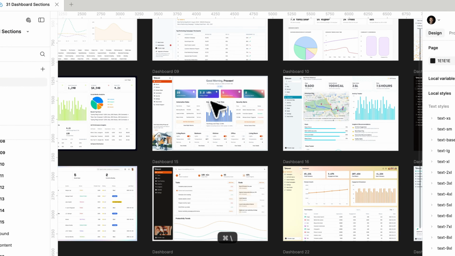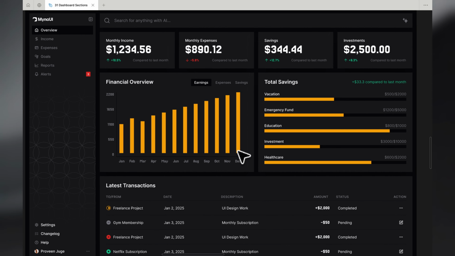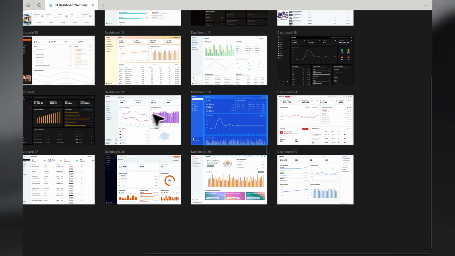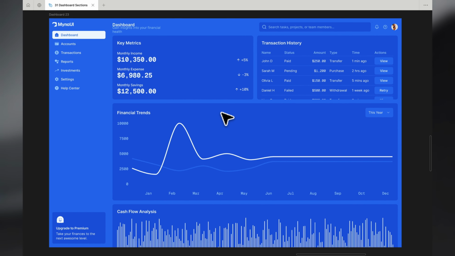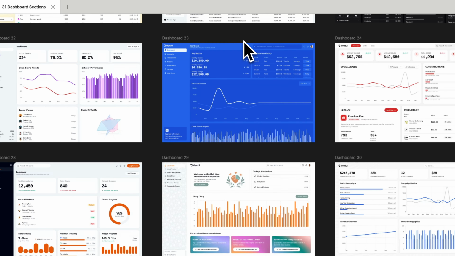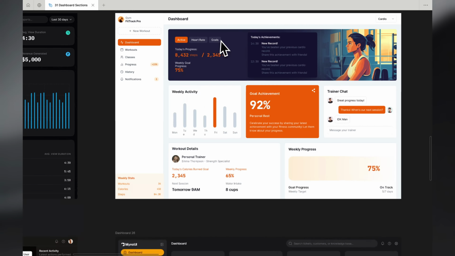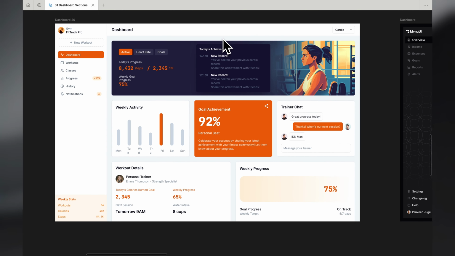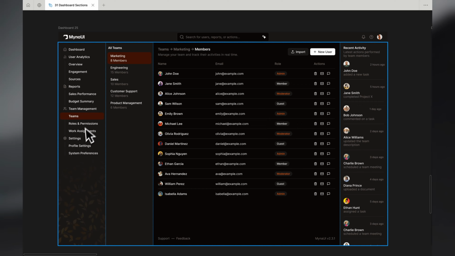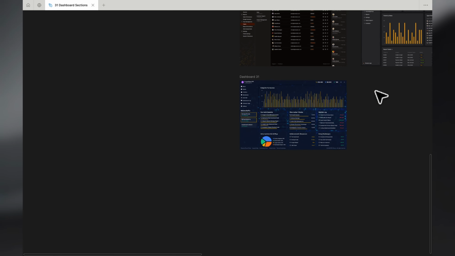It has all these dashboard sections, like this one, which is the dark mode dashboard, and this one, which is just blue. My wife hates this, so maybe you'll like it. And something like this one has some visuals and different sections, and this one has several sidebars, two sidebars on the left, one on the right, and things like that.